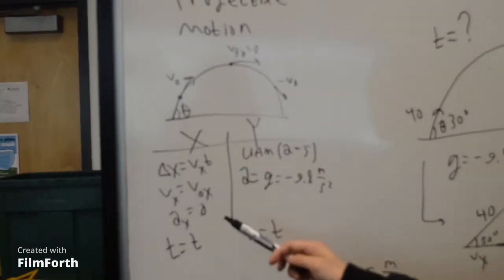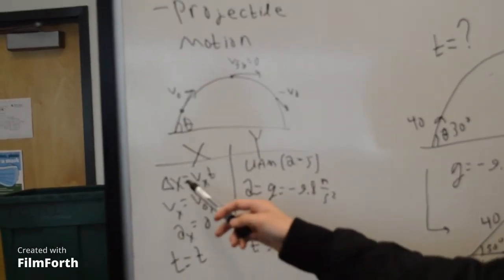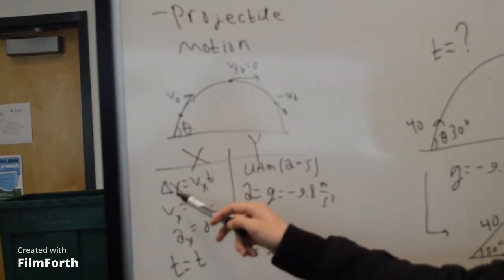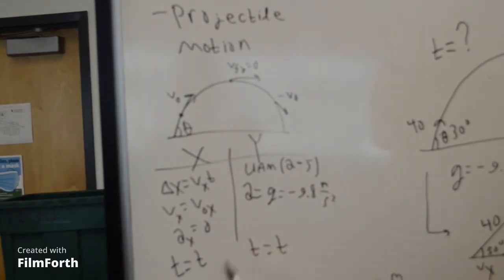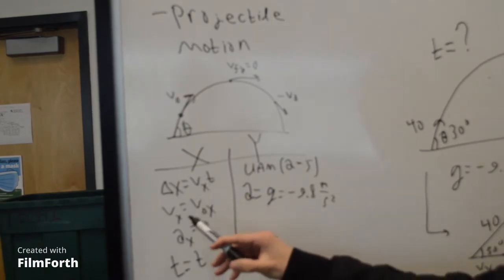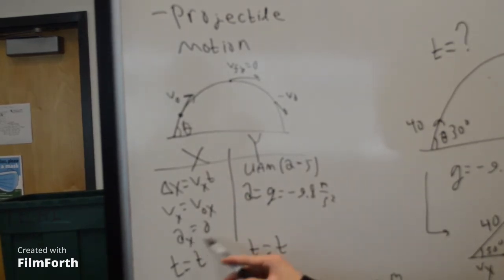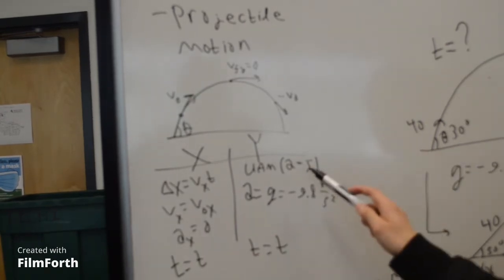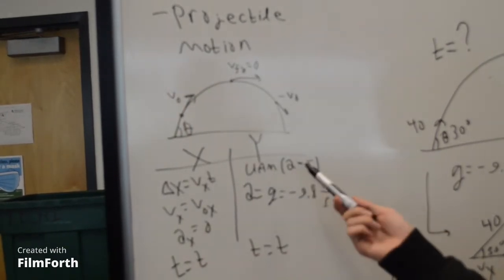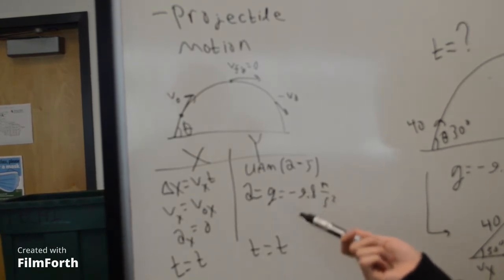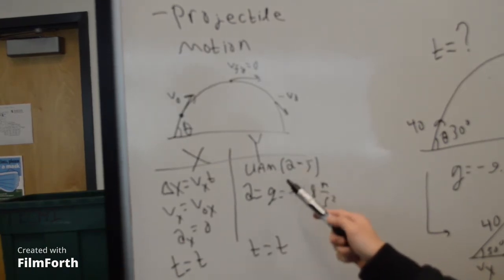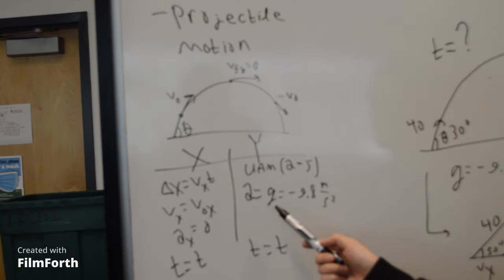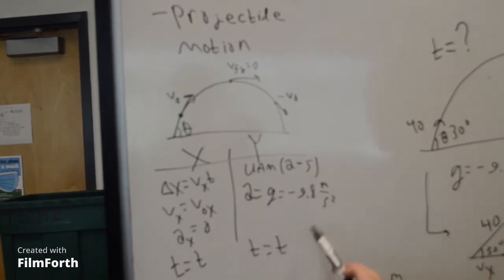In the x direction, we have this one UAM equation: change in horizontal position, or horizontal displacement, equals horizontal velocity multiplied by time. Now, in the x direction, horizontal velocity is constant due to the fact that acceleration in the x direction is 0. And then for the y direction, to solve for whichever, such as vertical displacement or vertical velocity, you would use the second to fifth UAM equations I showed earlier. The acceleration in the y direction is a constant negative 9.8 meters per second squared, or g, and the only thing that connects the x and y directions together is the time.